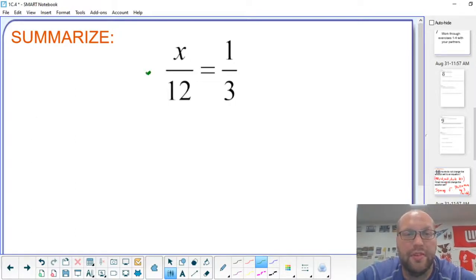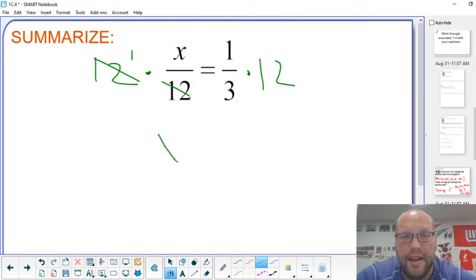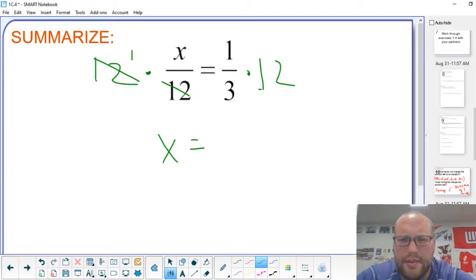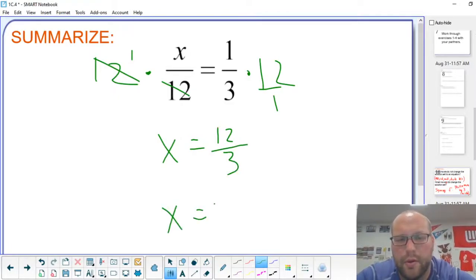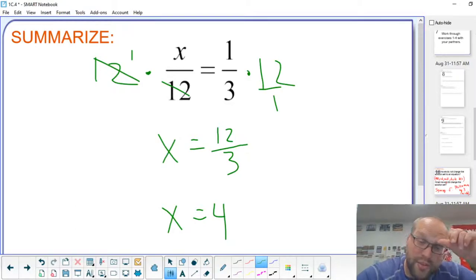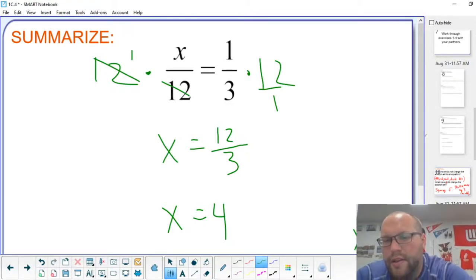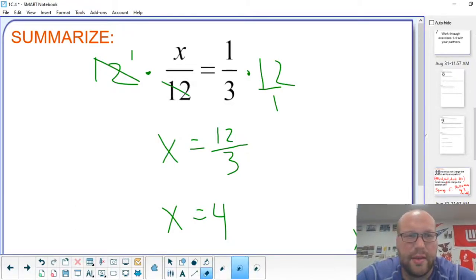So my personal advice, I would multiply this equation by 12. That would be a phenomenal thing to do because the 12 divided by the 12 reduces to 1, and I get x equals, let's do a little fraction review, 1 times 12, 12, divided by 3 times 1, 3, so I get x equals 4, all in one shot. So the solution, I'm going to write this down over here, is x equals 4. But let's just take a peek.